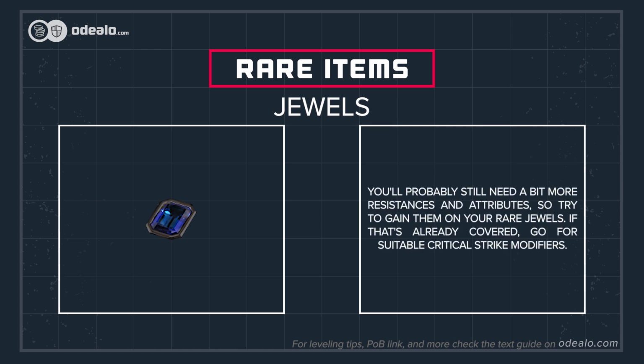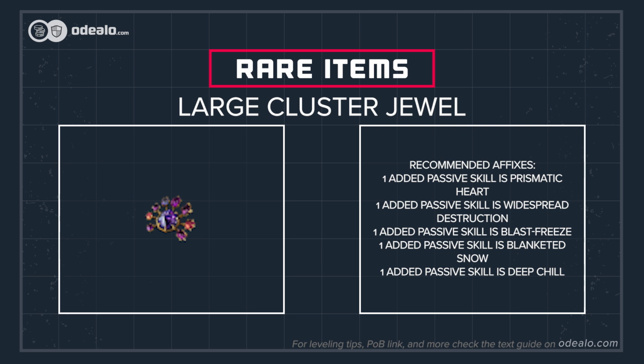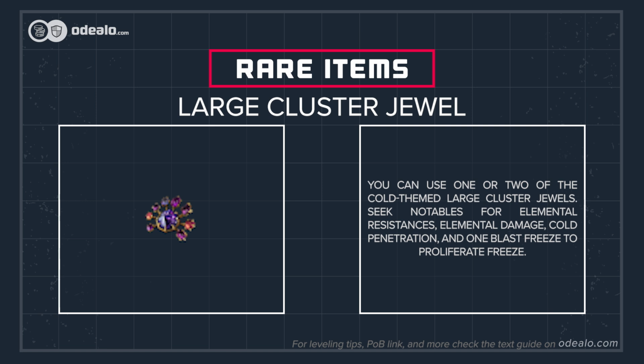If that's already covered, go for suitable critical strike modifiers. You can use 1 or 2 of the cold-themed large cluster jewels. Seek notables for elemental resistances, elemental damage, cold penetration, and 1 blast freeze to proliferate freeze.